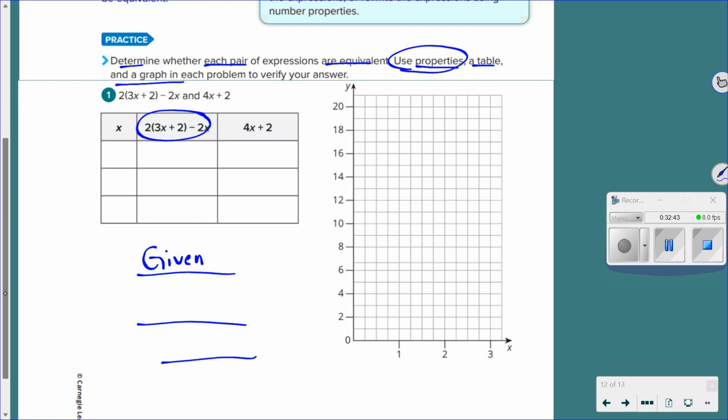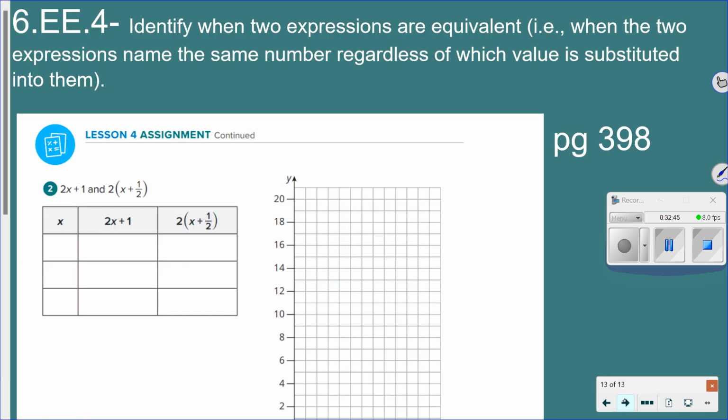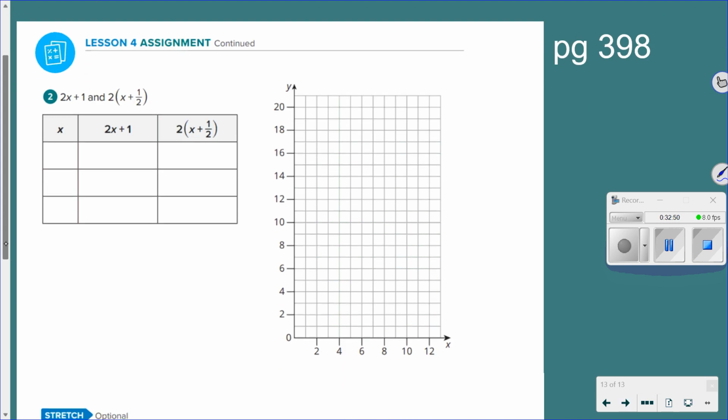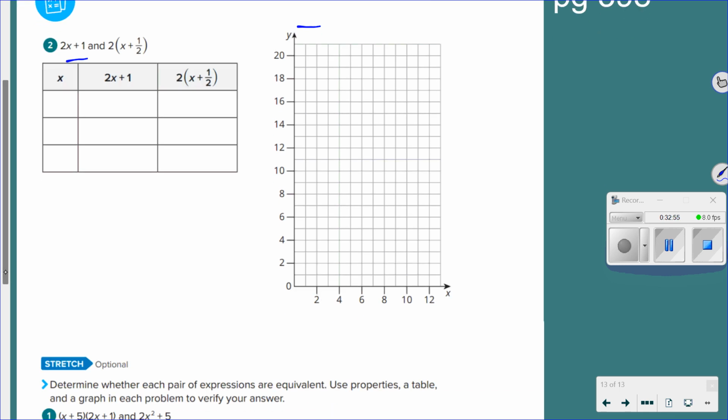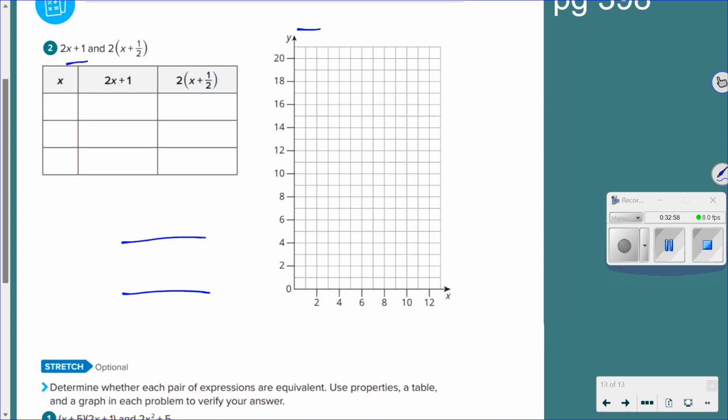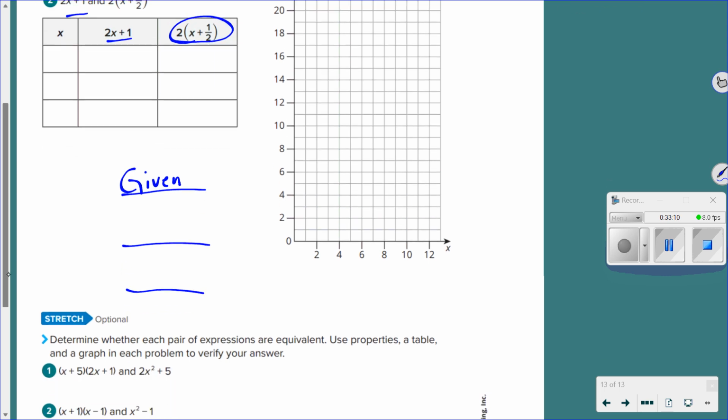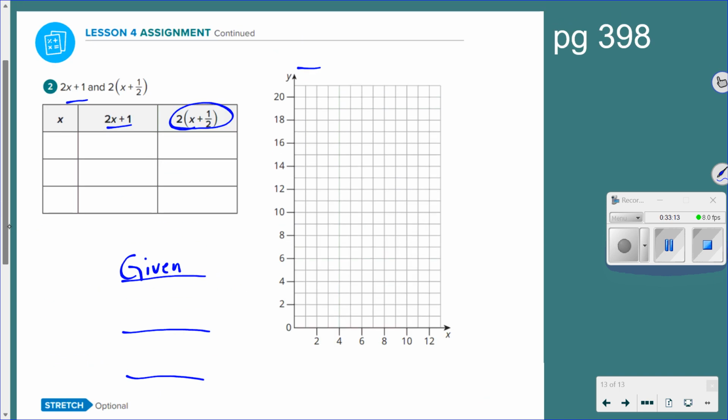And your last page, you're doing the same instructions. So I have to use a table, use a graph, and use your written out. So I need three steps. Again, it's going to start with a given. And your given piece is actually going to be this one this time, not the first one. This one's already simplified. You got to simplify the one that's not simplified. Any questions on your homework? Guys, it's just like what all three pages we just did. So you're going to figure out if they're equivalent or not based on those properties. Good luck.